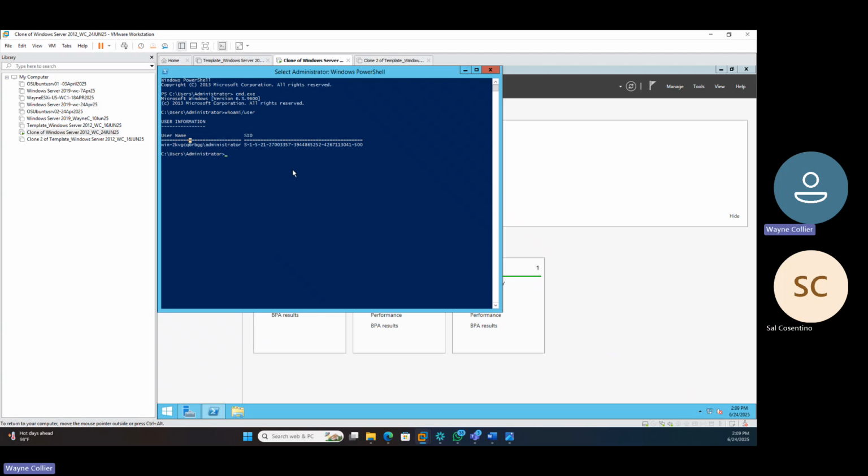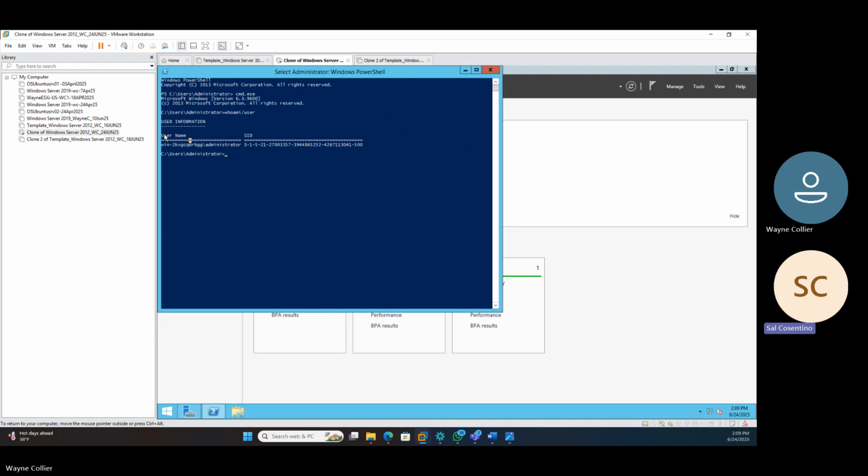Trying to figure out how to do that. Okay, I put a picture in our chat of it. I was going to say copy the whole thing for us, like copy the actual words in PowerShell.